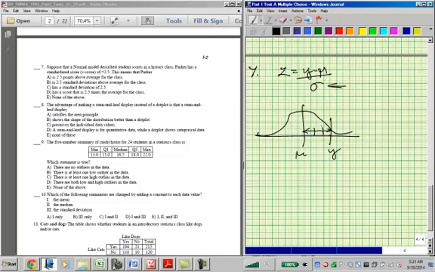Okay, a dot plot has gaps everywhere, and unless you have a real lot of dots, it's hard to see what the distribution is exactly. Whereas stem and leaf, I think, is a little bit better at showing the shape of the distribution. But that's not the right answer. The right answer in the book is C, preserves individual data values.